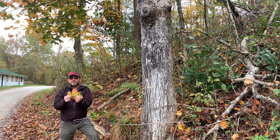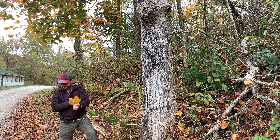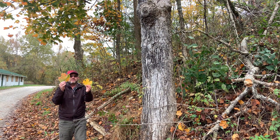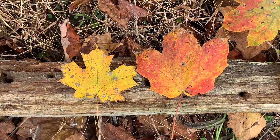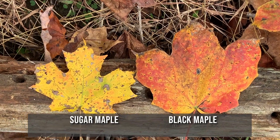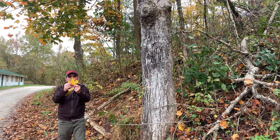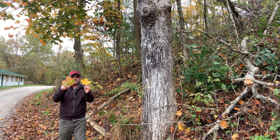Leaves typically turn more of a golden yellow in the fall and you don't see a lot of orange to them, but this one has a little bit of color very similar to what sugar maple looks like. Just to compare and contrast — this is a black maple leaf, this is a sugar maple leaf. You can see this leaf is typically a little more smaller, more deeply cut, got more points on it, and that base is not closed up or these two lobes don't overlap at the base. But that's a comparison between black maple and sugar maple, and again black maple leaves tend to droop a bit.